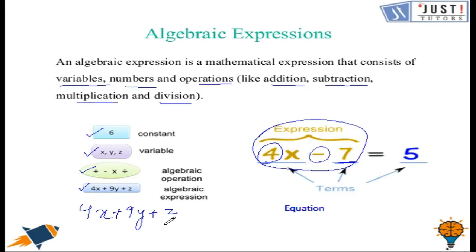This is an algebraic expression, and if I put something equal to it on the other side, say it is equal to 10, as soon as I put an equal sign here, it will turn into an algebraic equation like this. So moving ahead, we will discuss some terms related to it.